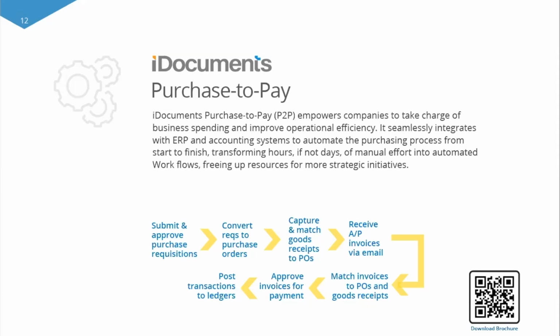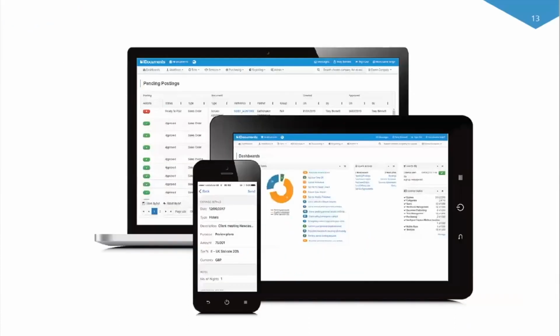So they're totally different to the approval workflows you have in SAP. They sit outside of SAP. And in fact, you can do approvals on a mobile device. iDocuments comes with a mobile app for expenses and for document approvals. So we're going to focus everything we do today on purchase to pay because it's largely regarded as the low-hanging fruit within any organization. It's the area where if you're not doing it, you will see great value from it and you'll be able to get a very rapid return on your investment.